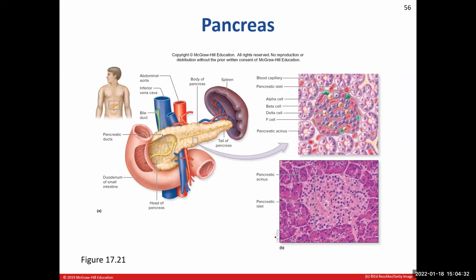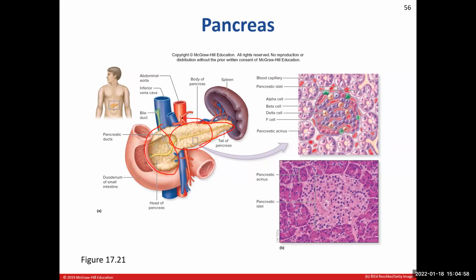All right, here you can see where the pancreas resides. It sits in between the duodenum, which is the first part of your small intestine, and the spleen. You can see how the pancreas kind of tapers down, and that little skinny end, that's the tail. So the tail of the pancreas is by the spleen. The head of the pancreas is this big kind of fattened area here. And then we've got the body, which is in the middle.